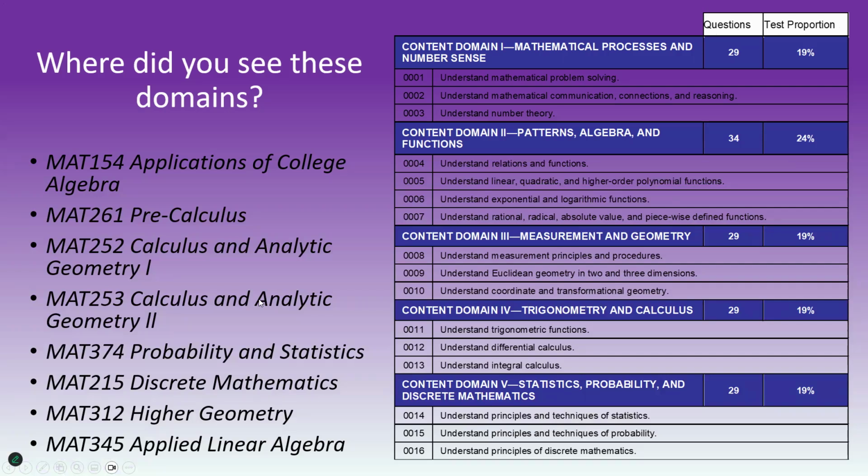The courses that you're taking here at GCU for your secondary ed math degree are listed. These are the ones that are going to help you for the testing on this one. So here are the domains. You can see there are 5 different domains. It's broken up, and these are the courses that you've taken or you're getting ready to take that will help you. And notice that each domain has about the same number of questions. So they do spread it out to really see what you know.